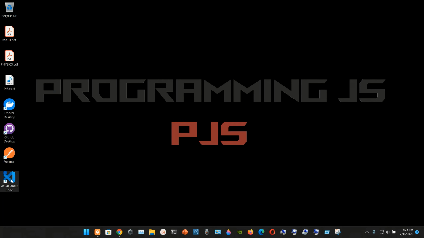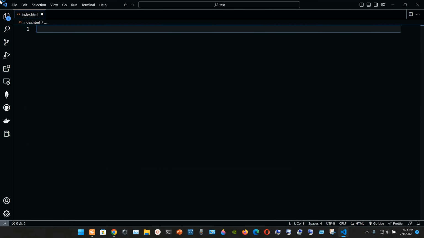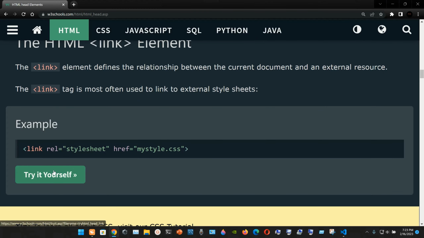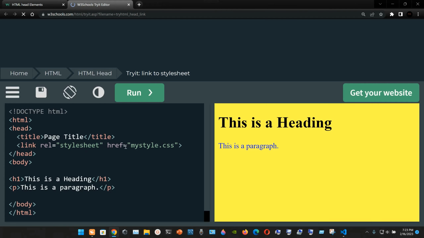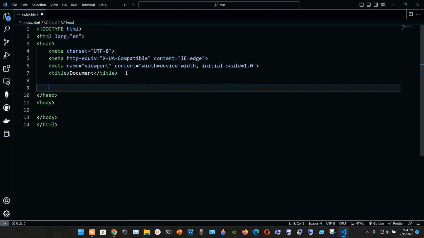And we're gonna open Visual Studio Code. Okay, so I have here my index.html, so I'm just gonna delete it. I'm gonna press Shift exclamation mark to create a template. I'm gonna save it, and now we're gonna use the link element. So I'm just gonna grab this link to show you guys. I'm gonna go inside of the head section, and here we're gonna have the link element. We're gonna have the rel that is gonna be a stylesheet, and now we have the href that is gonna be pointing to my style.css.